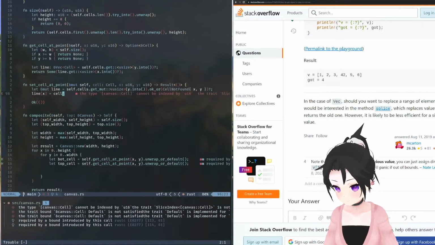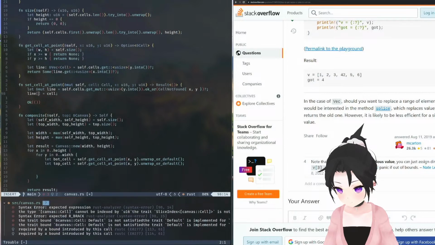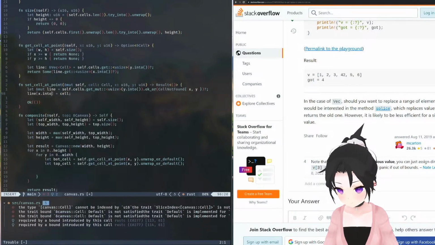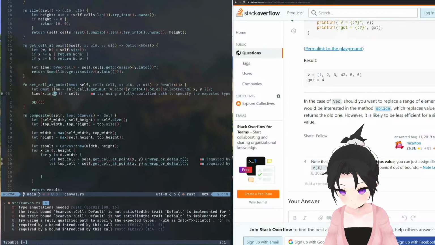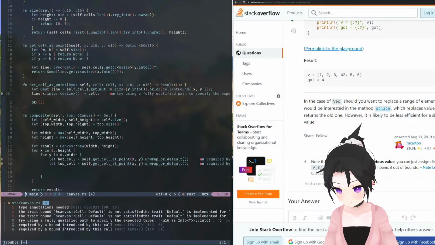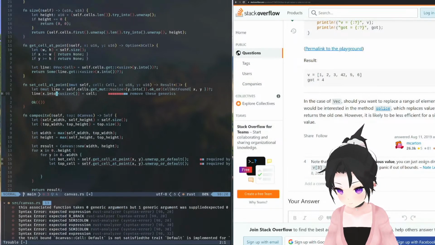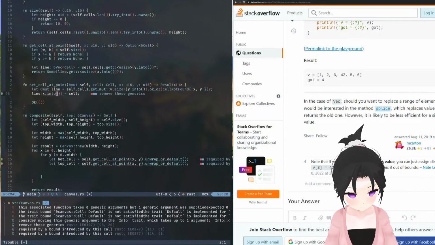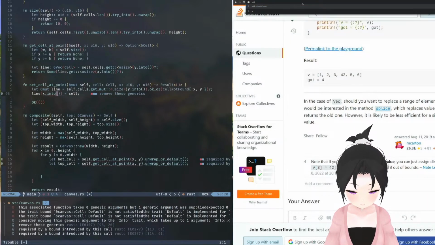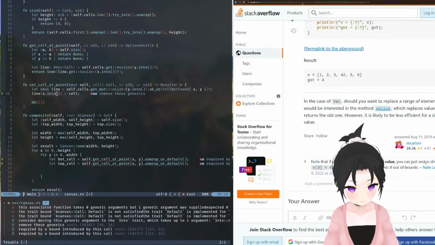Again, the cell can't be indexed into. Use size. Try removing these generics. Aha. U16 convert Rust Vec index.